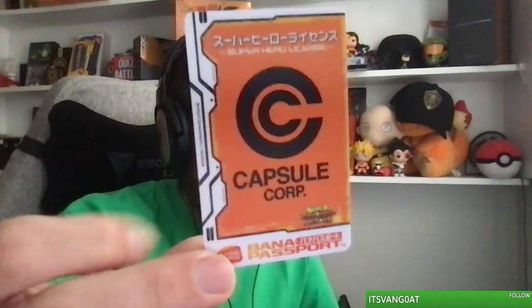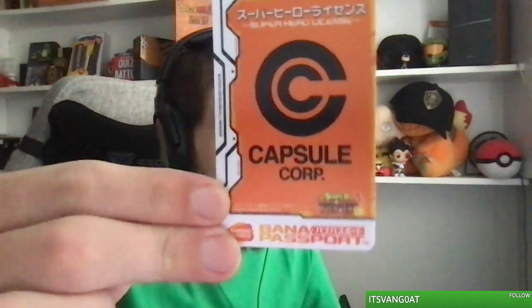What these cards are is Dragon Ball Z cards. And they're actually from an arcade game. So in Japan, there's an arcade, and the first thing you get is a little Capsule Corp Bandai Namco passport. And so this card is like my player ID. So when I walk around to any arcade machine in Japan, I tap this card down and it goes, "Oh, Jason's playing."